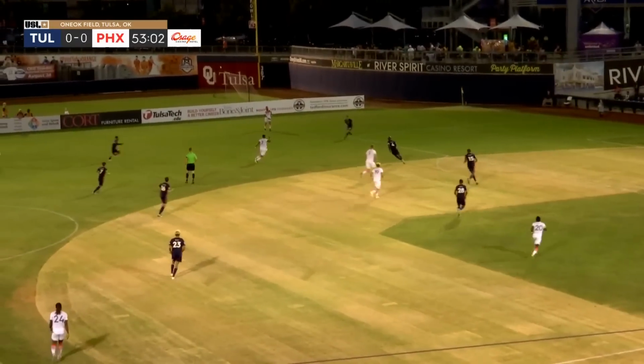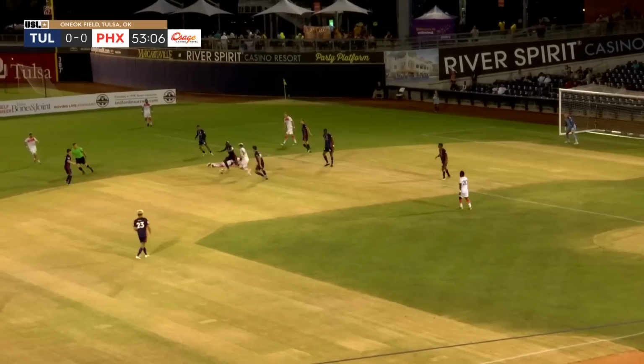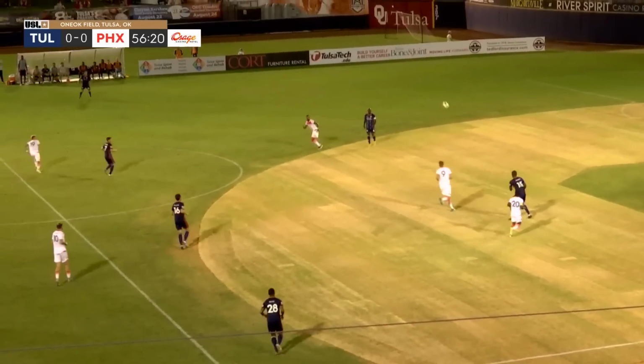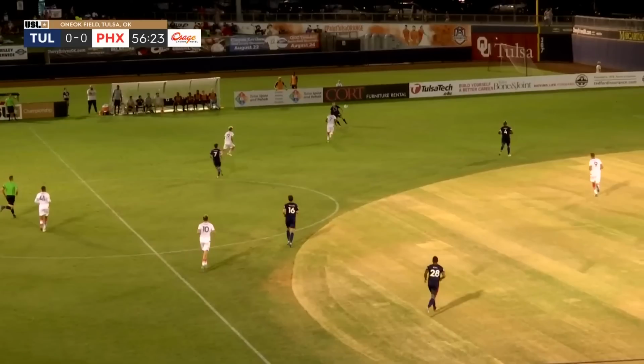Ball comes into me, not the best header out, but I was running backwards. Center back comes, does just enough pressure to win the ball, and then we play out of it. So center back has the ball, left center back switches it over to me. It's behind me. Now, I should have either headed this one touch straight down to number 4, the center back, or I should have just put my foot through it and hit it up the field.